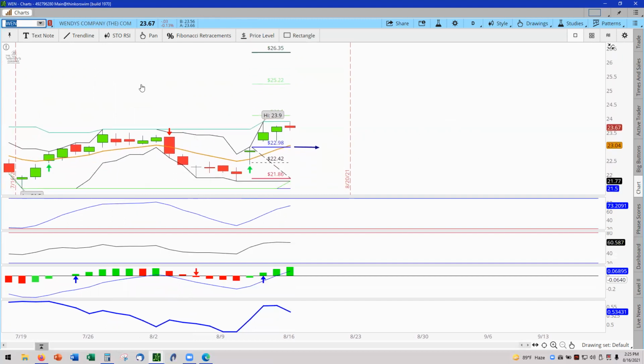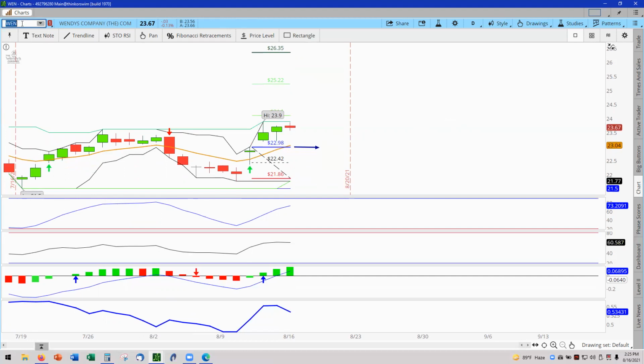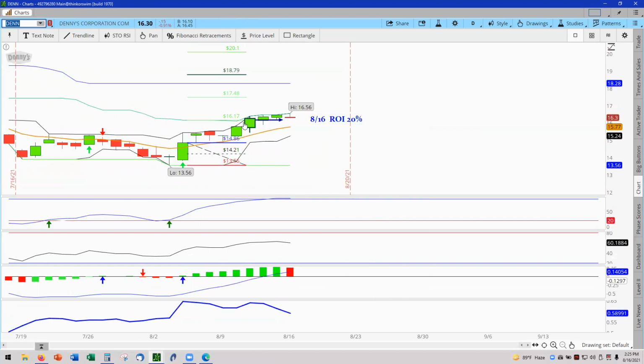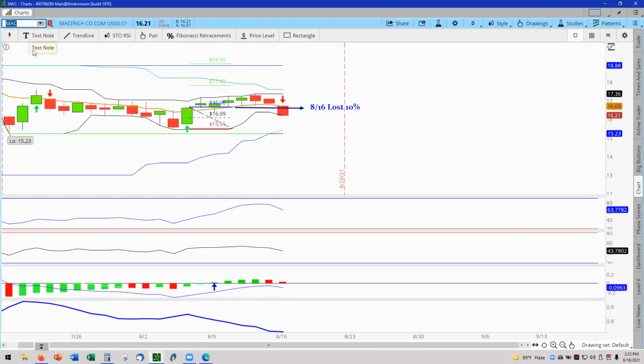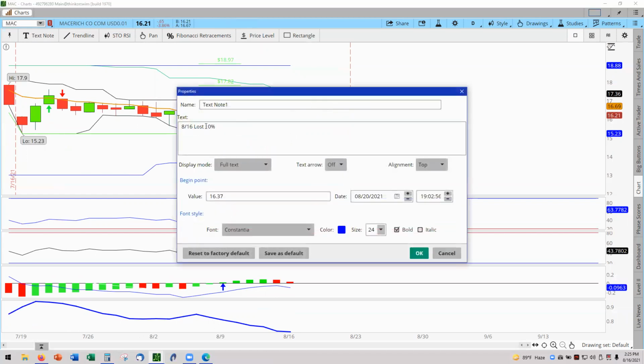Now, there are four who did not make it. Why? Because here in the recent column, unfortunately, it's limited to 20. The ones that did not get in that 20 is Denny's. And Denny's is still doing good. And Denny's got its first ratio. So we'll see if it gets a ratio stop out there. Then Mac. And Mac did take a loss of an EPS. So we can go ahead and move that in.